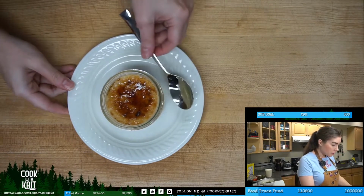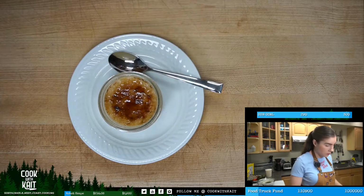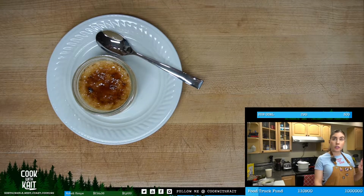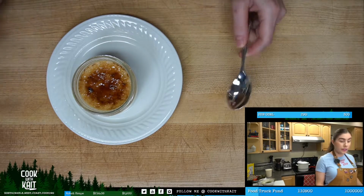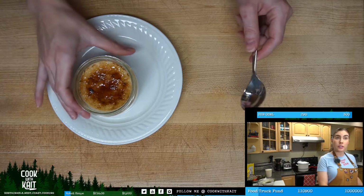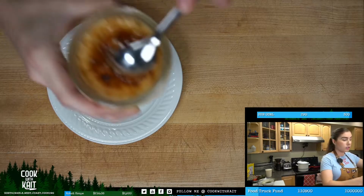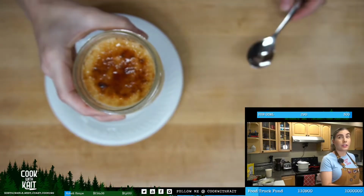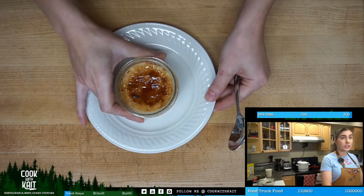There you go, friends. I'm just gonna do this and get a photo for myself, and then we'll try it all together. How do you know you've made a good topping for the brulee? I'm just gonna hold that up to the microphone because you should hear it. That is the sugar, that's not the jar. Just showing you guys. The funnest part, the funnest part. Ready?